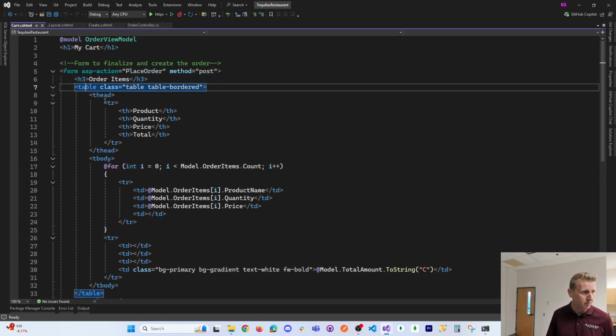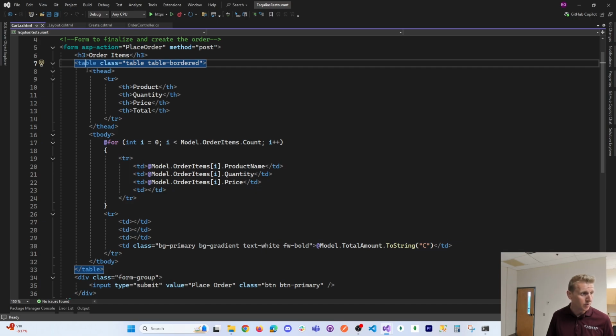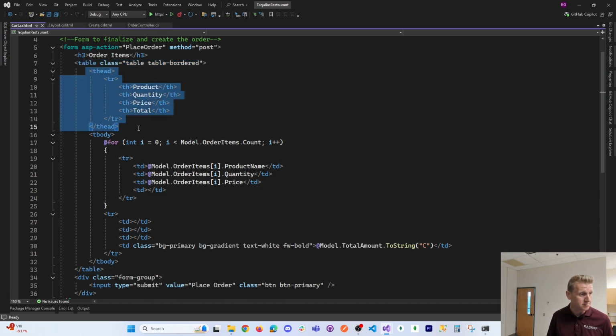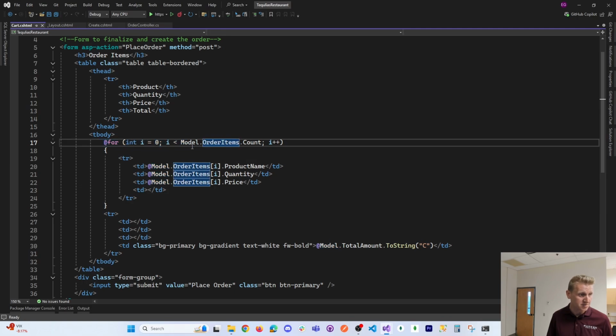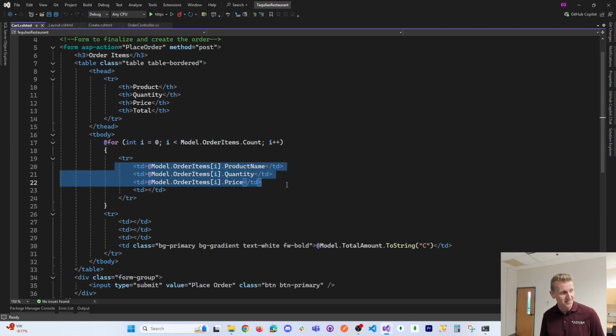And pretty simple, right? We've got a Bootstrap table with a table heading for our columns. And then inside of our table body, we're looping through all of our order items and displaying their product names, their quantity, and their price, right?